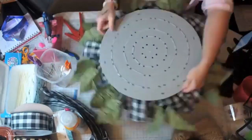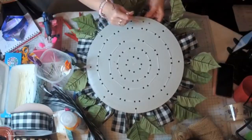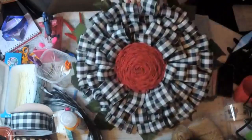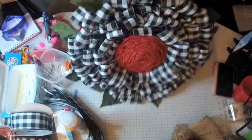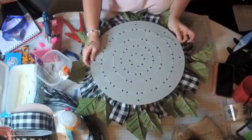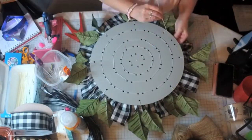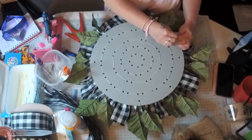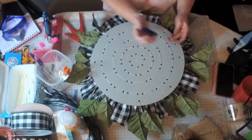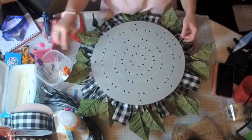Oh, the hanging hole, there's two holes on the back. I should have probably done this at the beginning. You're just going to take a zip tie. Now you could use even a piece of red burlap and make a bow, or just a piece of red ribbon if you want to get fancy to make a hanger. I just use a zip tie. So you go through one hole, down through the other, and you're making yourself a little hanger. You can use twine, ribbon, anything you want. I always have zip ties handy.